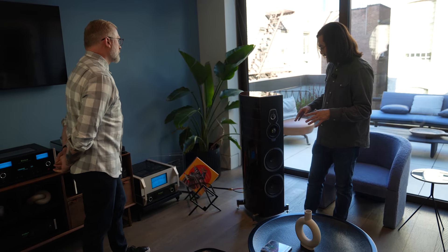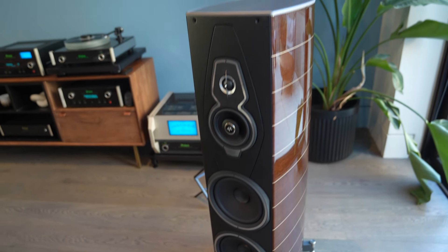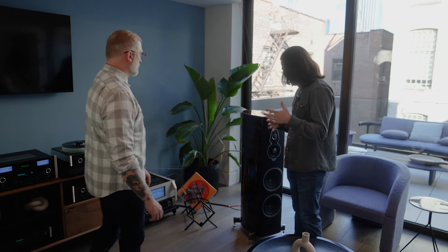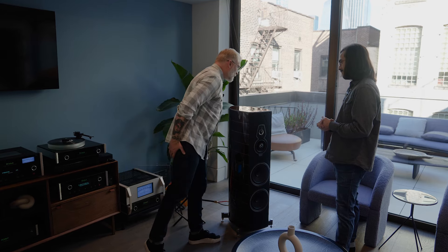The Amati G5s are the absolutely wonderful latest generation of Sonus Faber speakers with a lot of really cool designs. The new mid-range driver with the phase plug gives us a physical way to affect the timing of the driver, so the tweeter, the mid-range, and the woofers are all performing ideally without having to do electronic adjustments. It's happening with a physical waveguide, which allows you to project the mids at the same rate that the other two sets of drivers are working. It's handmade in Italy with beautiful Wenge wood — really amazing speakers.